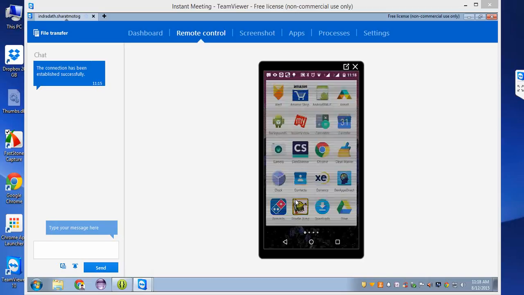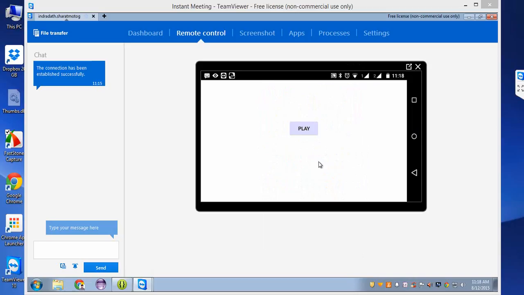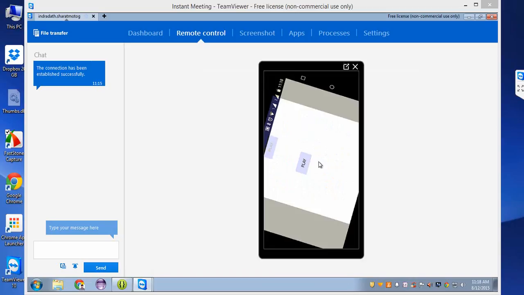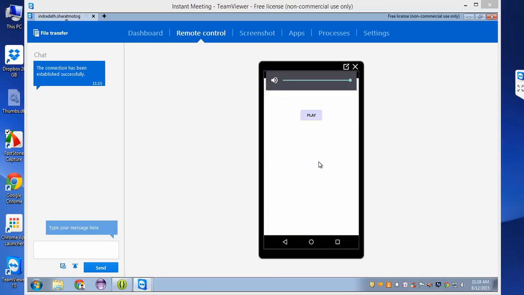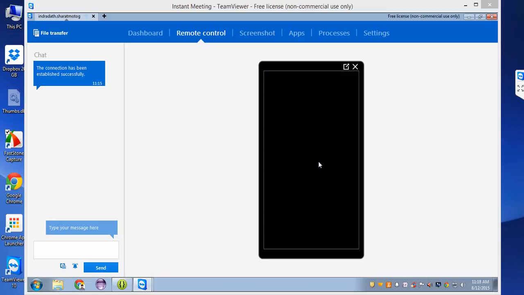Now if I click on this button, when I lock the screen, the service will be continued. The application is running, right?